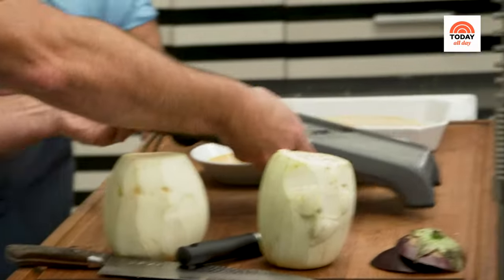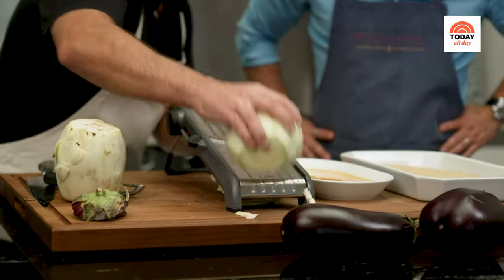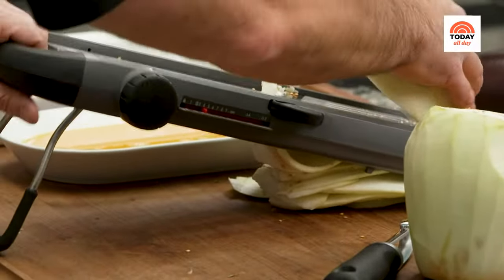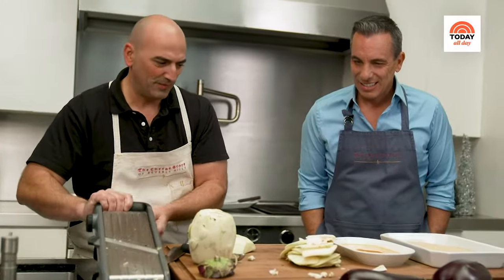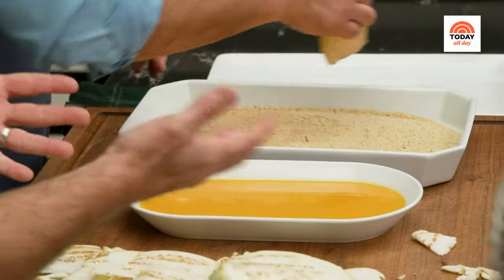Next up, guys, we're gonna take our eggplant and slice it on the mandolin. The key here is to get it nice and thin, because that's what's gonna make the great texture of the eggplant. So we have our slices of eggplant here. There are a lot of different ways to bread these. We're gonna take it from a beaten egg into the breadcrumb, and then we're gonna lay it out nicely on our platter.